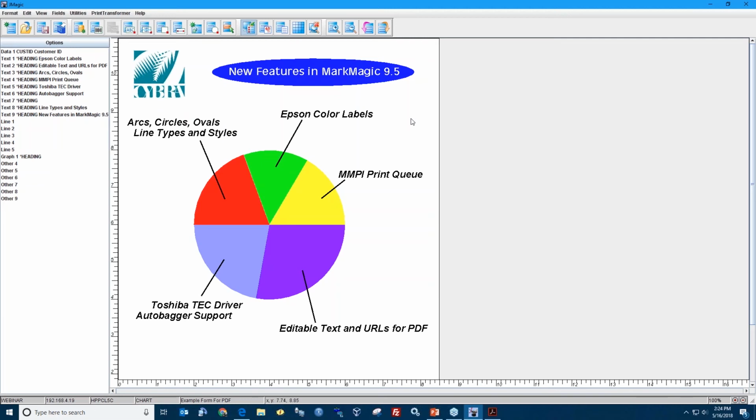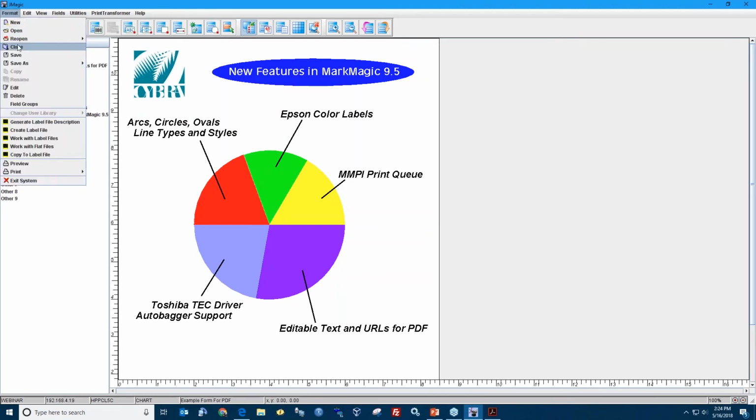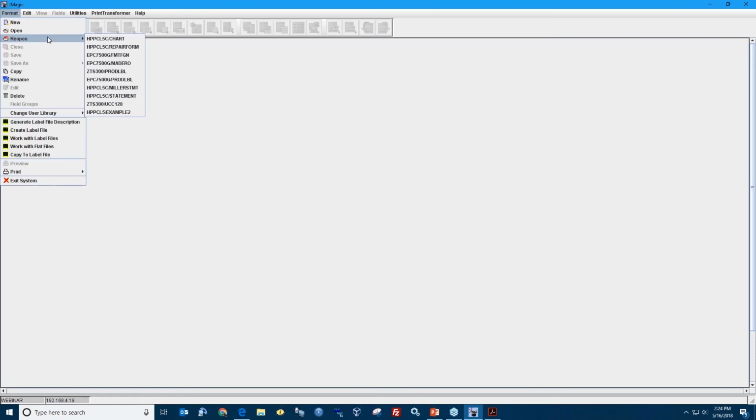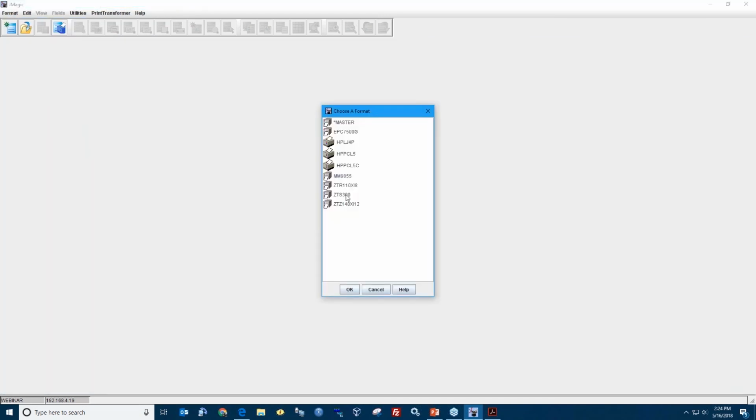Yeah, so shapes, arcs, oval, there's a new button up here. For Zebra, we've added the ability to do circles and ovals, and let me show you a simple one. I know everything we've been doing so far has been all this color stuff. Do I need the new Epson driver to be able to do all this shapes stuff? I don't want you to think that you have to get the new Epson printer to do shapes or anything like that. I've got a simple little Zebra label here using the ZTS 300 driver that's been in MarkMagic since version 1, I think. Prod label.